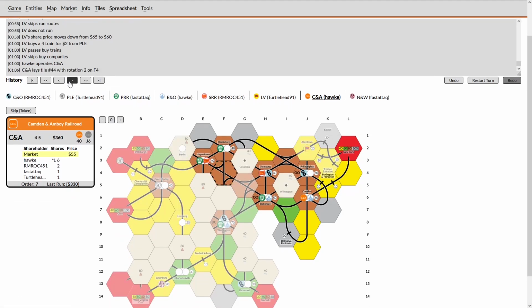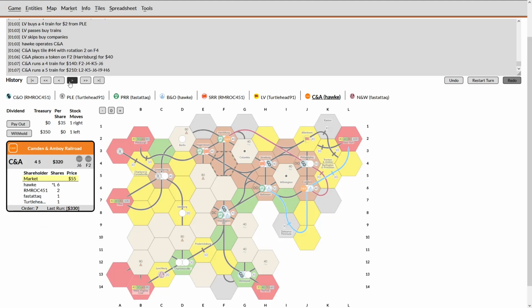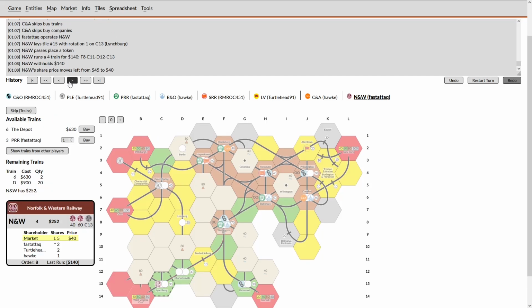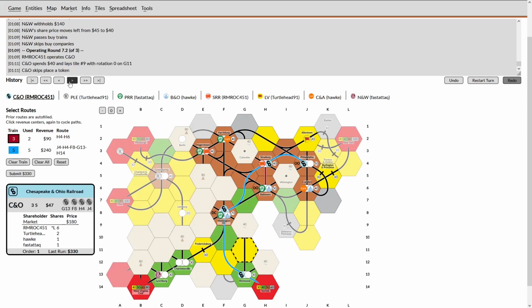CNA, I think the players are just laying track to lay track at this point since there's been a stall on the trains. NNW, upgrading his home tile and running his train and withholding. CNO. Yeah, so I think they're just kind of laying track to lay track.